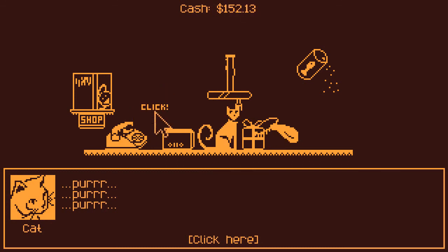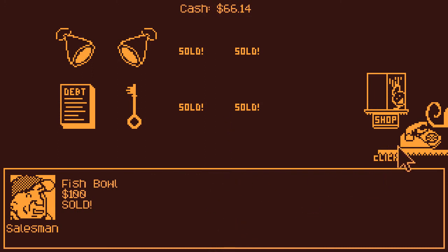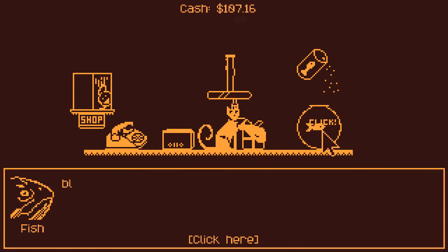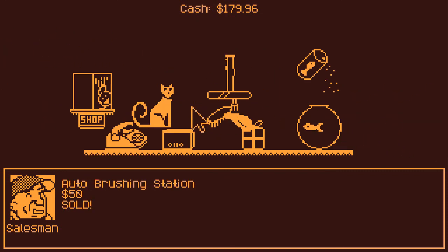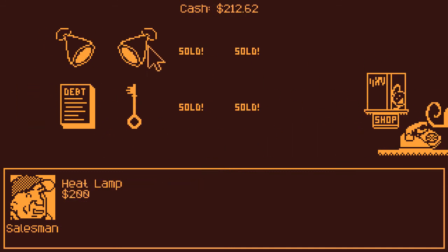This is a pretty neat game. Can you please stop slamming that window in my face? No. We have a blob. A fish to click. You can just click everything. No. Now the heat lamp price goes up quite a bit. I like this.